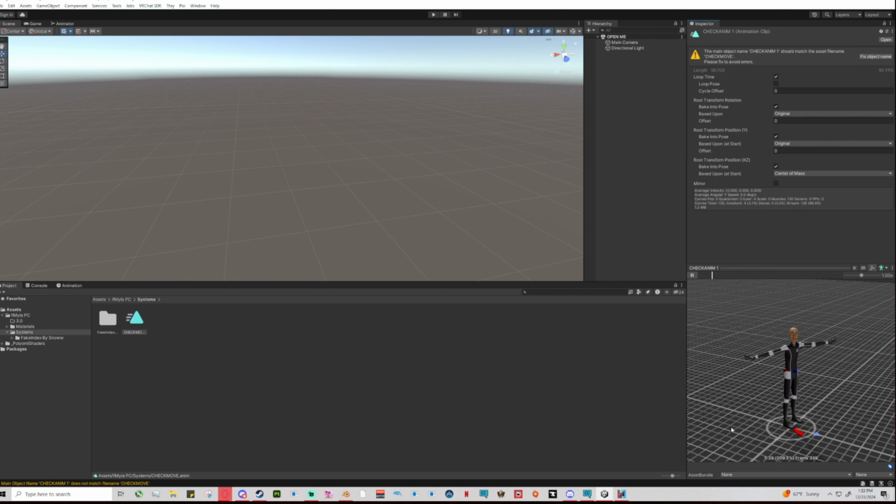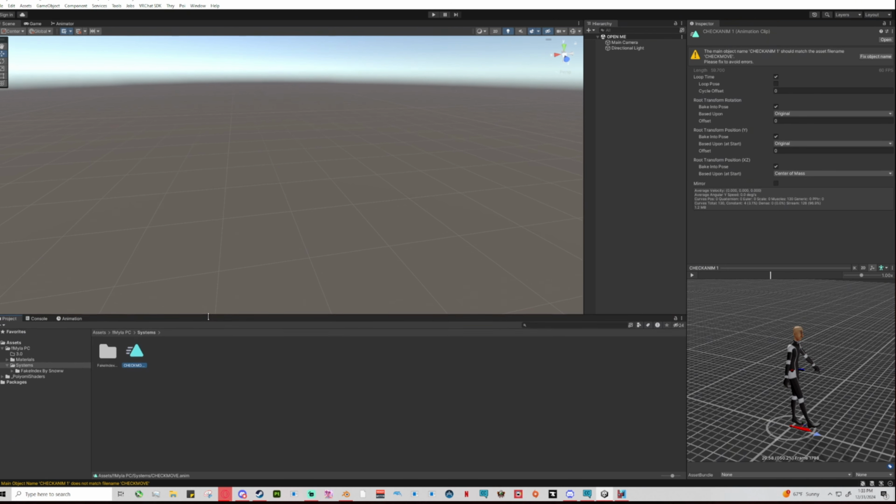I definitely recommend downloading this and importing it on your model because in my opinion, it's a really, really helpful way to check for any weight painting or any clipping, especially if you don't have full body or you don't have a way to test yourself in VRChat. Obviously, it's not going to help you find everything, but it does some pretty basic movements, for something that a full body user might do, or especially for dancers. So it's just something that I like to have on my model so I can check it.